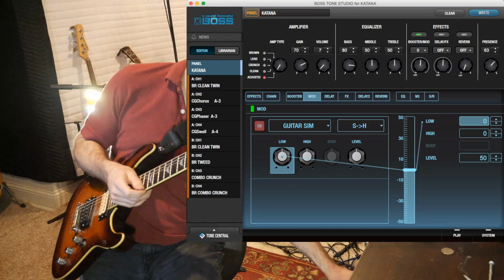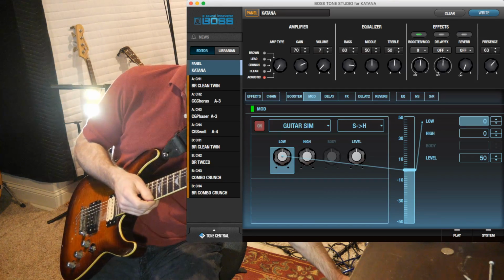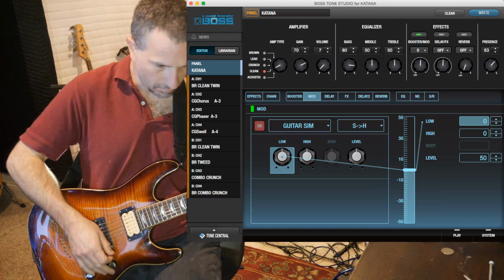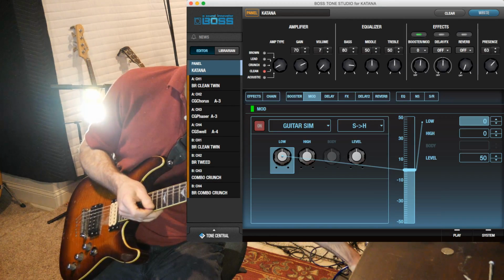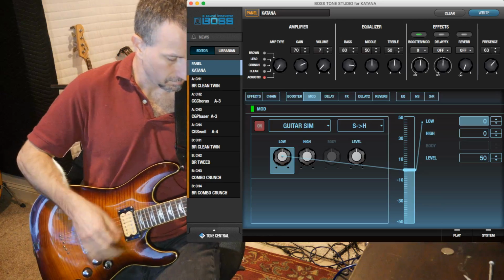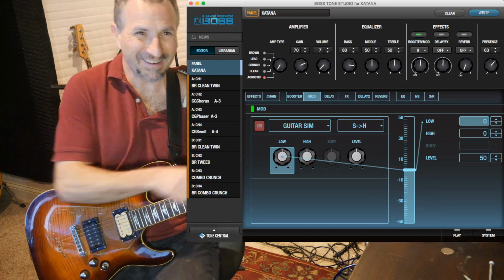We should probably put it to clean. Well, yeah, I guess we'll put it to clean instead of acoustic. Oh, maybe not. No, let's keep it at acoustic for now. See, I don't know if that sounds good.